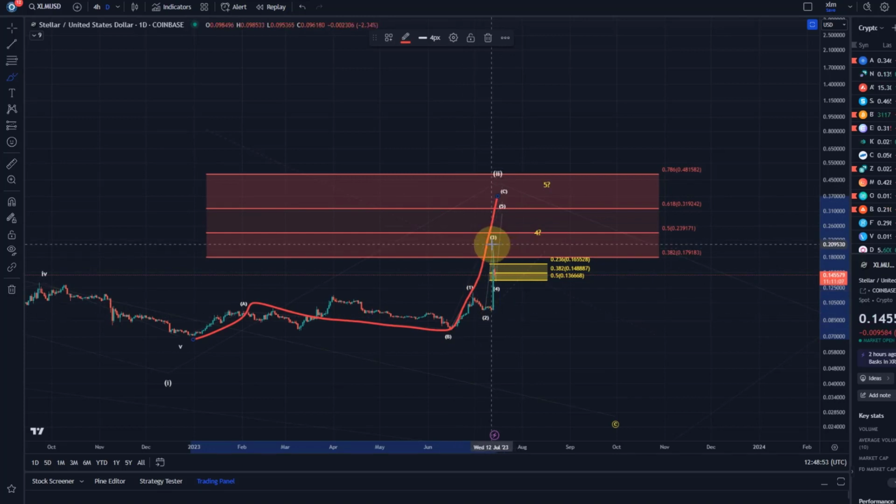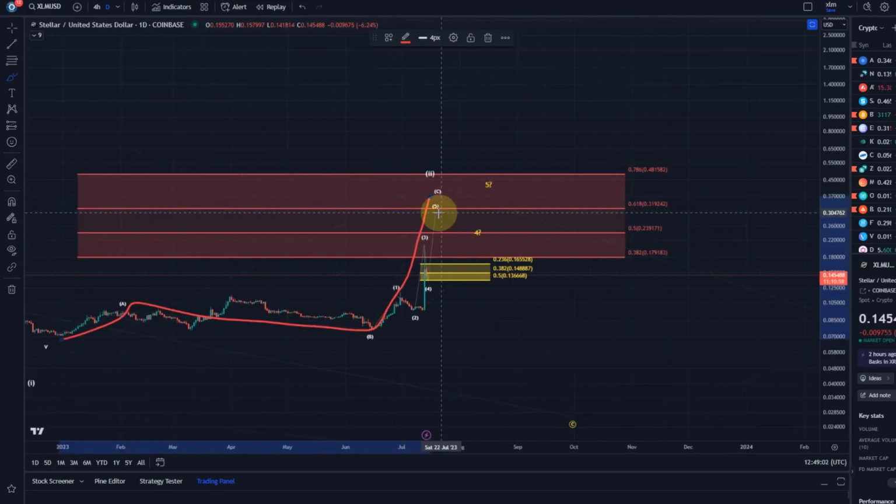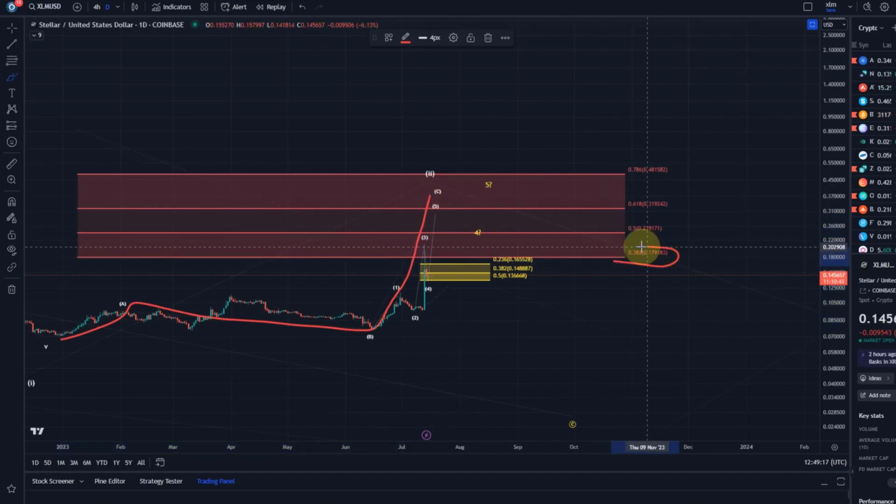I mean, it can always top earlier, but then it would not even have a chance for a more bullish scenario overall. But the ABC structure is ideally what we're looking at now, and the C wave can still push higher, and we're going to talk about what are the support levels that need to hold in a minute. But looking at the bigger picture, the relevant targets or resistance levels on the way up in this C wave are 17.9 cents. We got rejected there yesterday. 23.9 cents, 31.9 and then possibly even 48 cents.